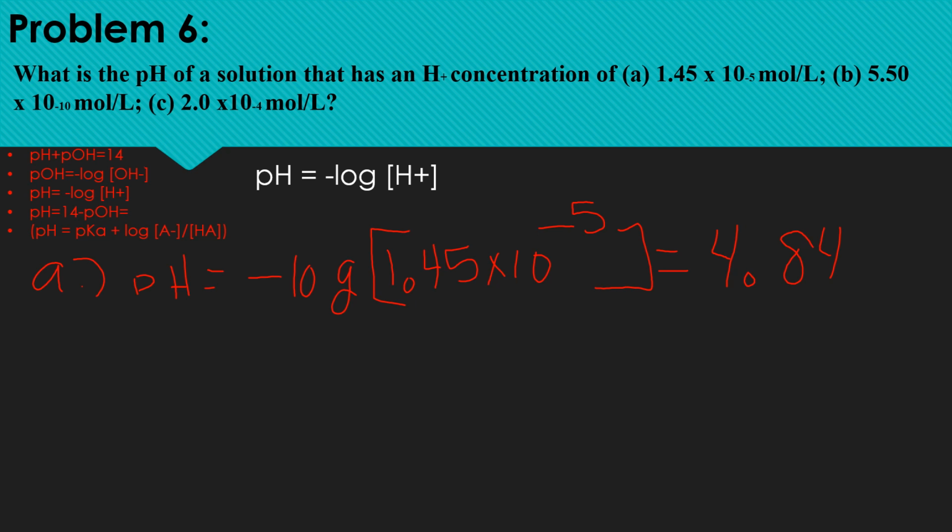And make sure that you have a calculator that is able to do negative logs, because I started off with a calculator that didn't allow me to add the negative sign, and that was a hassle. So definitely I had to go buy another one. But I just went to a thrift store and I found one there for $2. But I think they have them at Walmart for like $15. So let me see if I can show you.